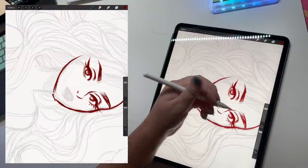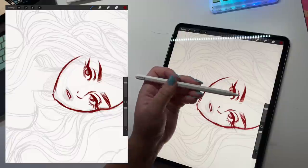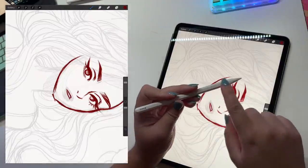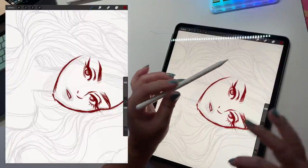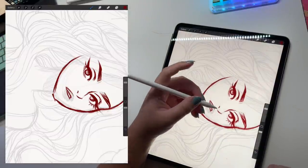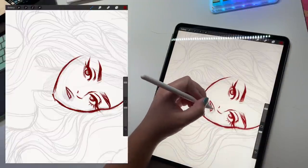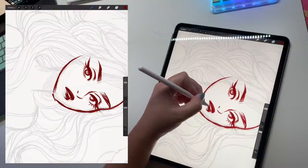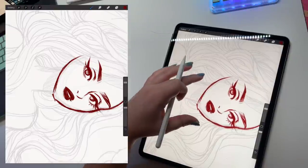So some of the tricks that I stopped using on the new iPads with this pencil that has the angled flat part on it. There's actually a button here. You can set it so that if you tap it twice, I think it'll switch from pencil to eraser. I turned that off just because it's kind of hard to do that. I'm just used to what I do, so I didn't really welcome any changes. But that is a shortcut if you think that would help you with your process.